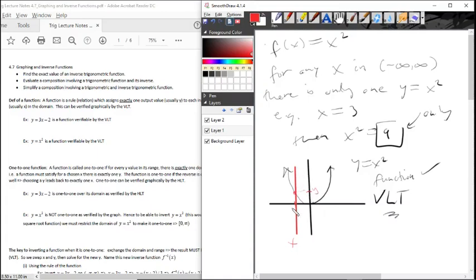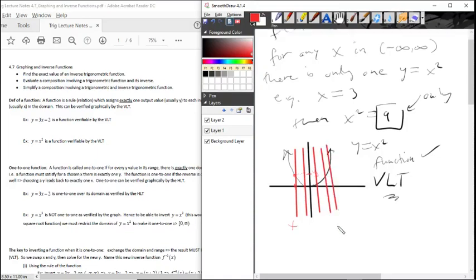Not to just check it here, but in fact to scan the entire curve from left to right so that any vertical line that I could select can only intersect the graph in one location. That is a graphical way to verify that a given relation is in fact a function, by the vertical line test. It immediately follows from the definition of a function.